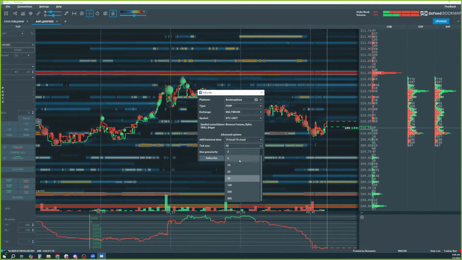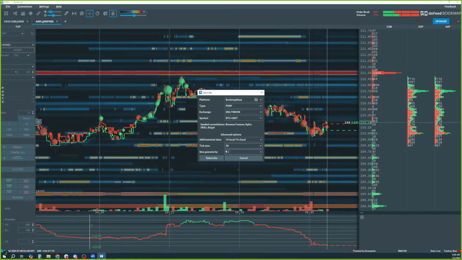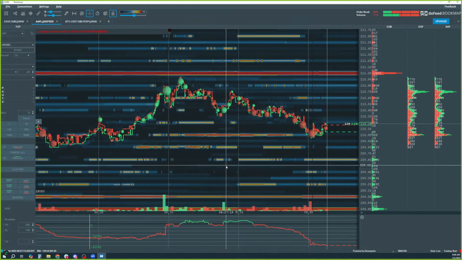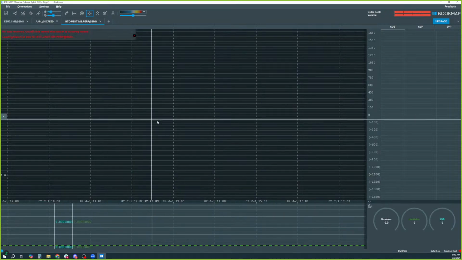I wouldn't go too far down the list here, or down into the smaller denominations here, because this is a $100,000 instrument, more than that, and we want to look at maybe $50 per tick. That should be more than fine. And then the granularity of 0.01 bitcoins is fine as well. And let's click subscribe. Okay, and it's adding the data now here. Let's click on the symbol.